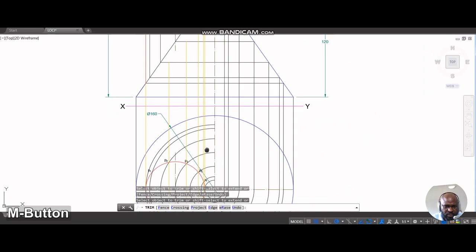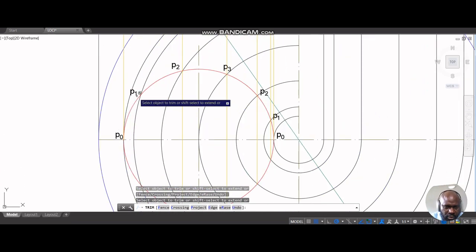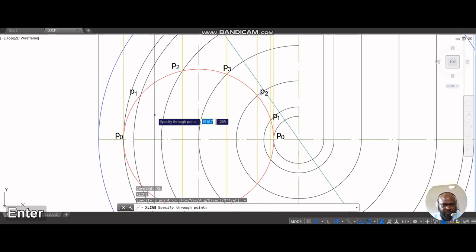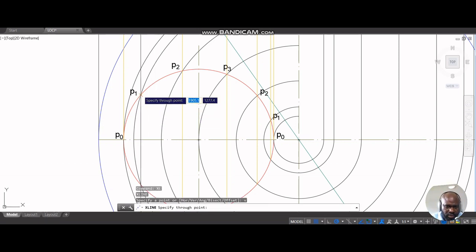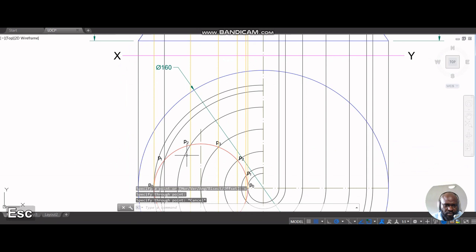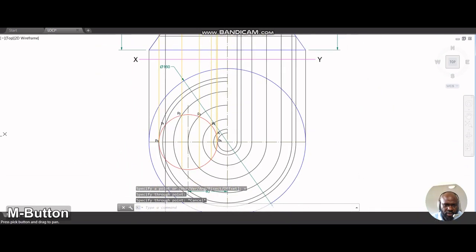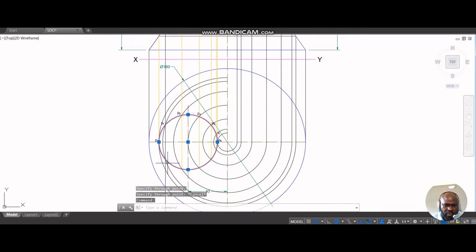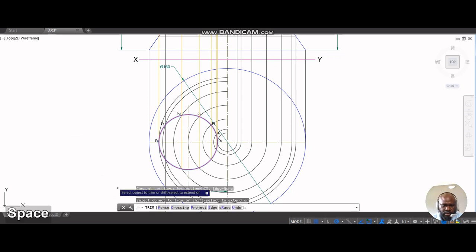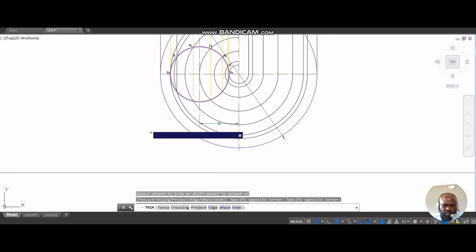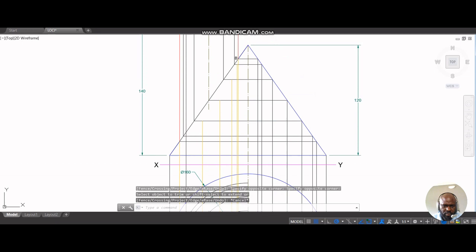Then we have looking for 1 now. Point 1 has not been drawn, so I have to draw that line vertically upwards right here, so we can easily find the intersection. That point there.